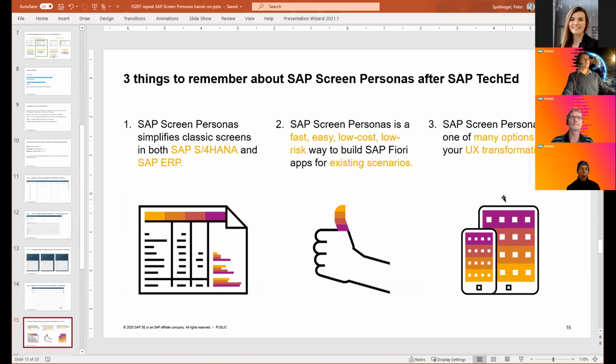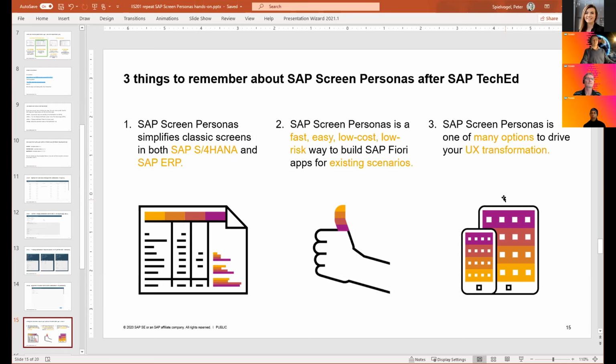Second, it's a low-cost, fast, easy, and low-risk way to build Fiori apps for existing scenarios. And finally, I hope you're as excited about Screen Personas as we are after this, but keep in mind, it's not a silver bullet. It's one of several ways that you can achieve the Fiori experience.